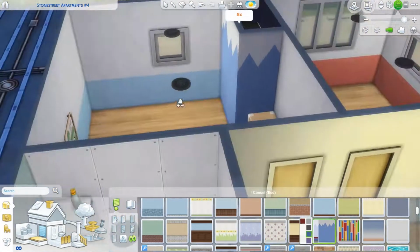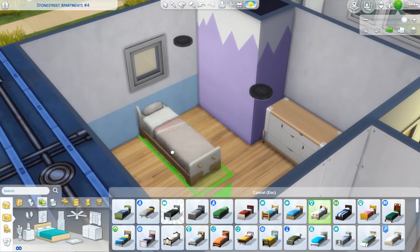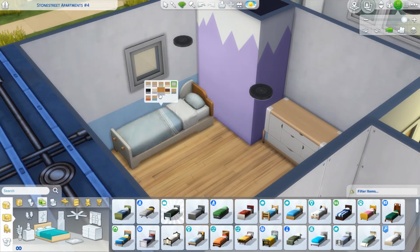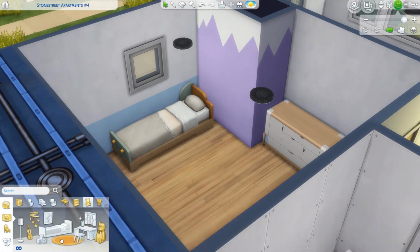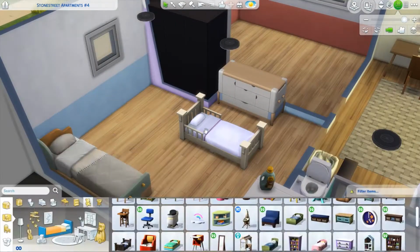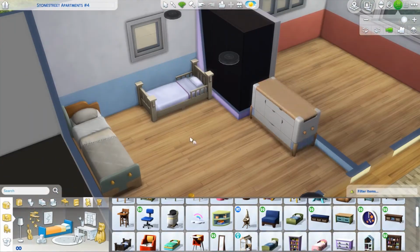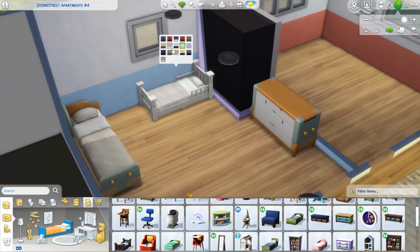I'm gonna do some gameplay and see, but for this I thought it'd be cool just to have it as kind of a family apartment, and there are a couple really cute kid items that came with this. For one, the new toddler bed, which I think I realised and then replaced that bed with. Also there's a new dollhouse which is quite cute. It looks like it's made out of cardboard.